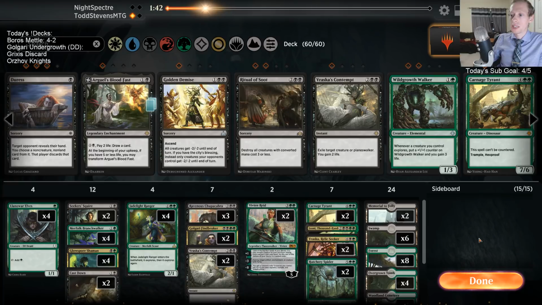All right, so that's what our deck does. We get to catch up from behind and use Izoni Hatchery Spider to really pull ahead. So perfect.